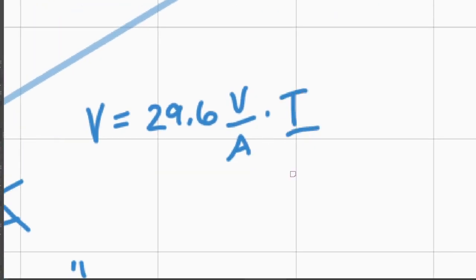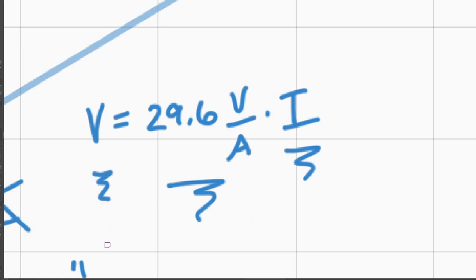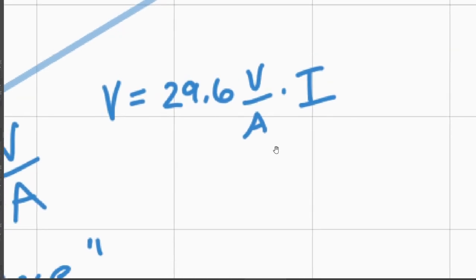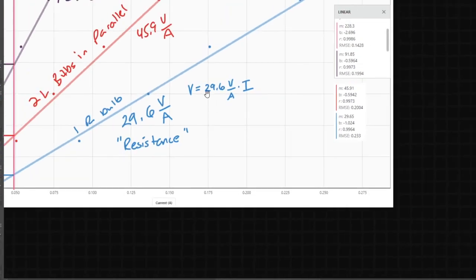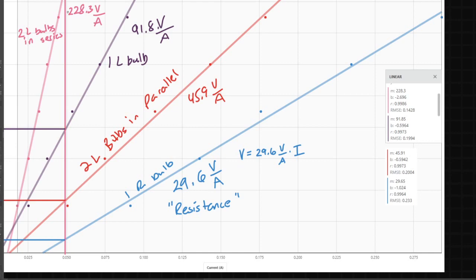which is capital I. So we now have this nice little pretty straight line equation that describes, hey, if I have this much current and this much resistance, here's how much of a voltage I'm going to need. Here is how much of a voltage drop I am going to get. Now, a few little changes. This is always true. So I could make this equation for any of these lines.